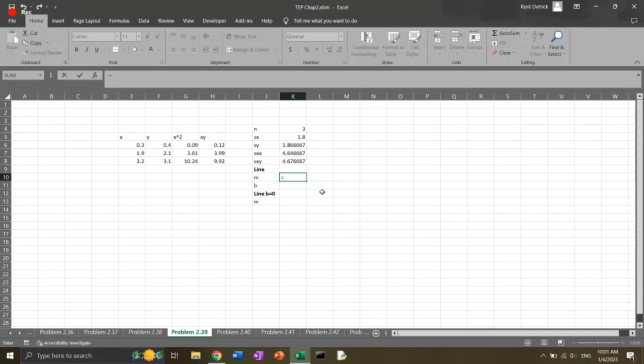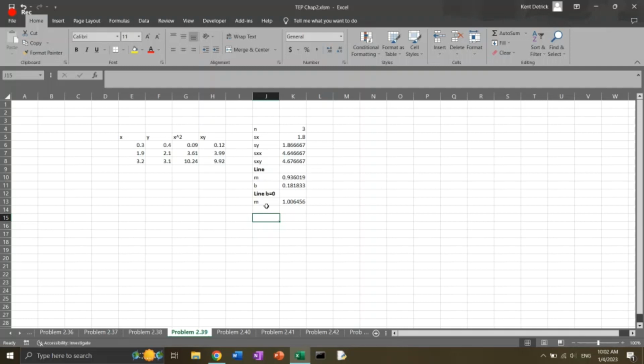Okay, so m equals, and b equals times this. And the slope for this one is this. Okay, so this completes the section that they asked for, and now we can just plot the data.